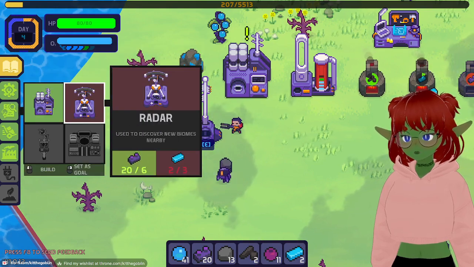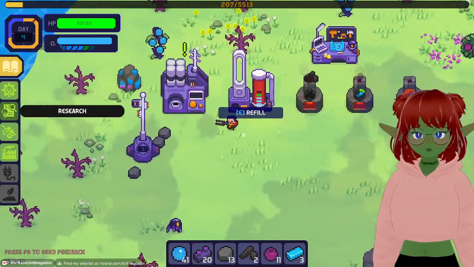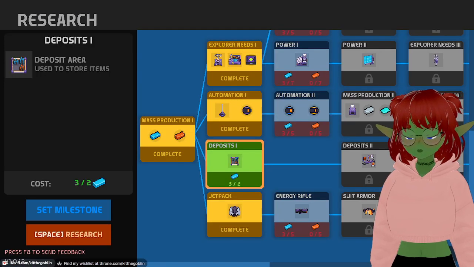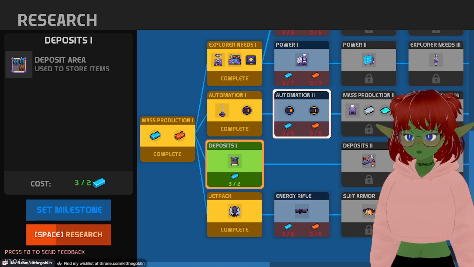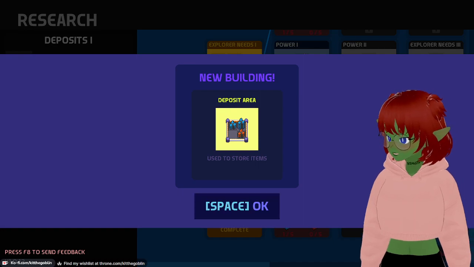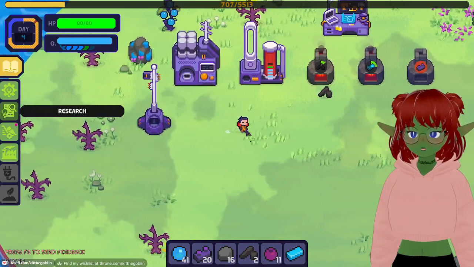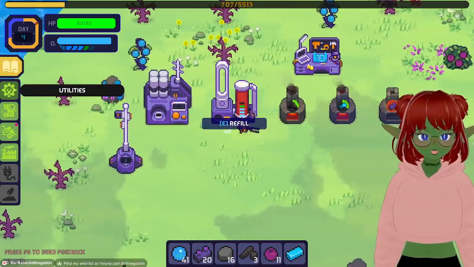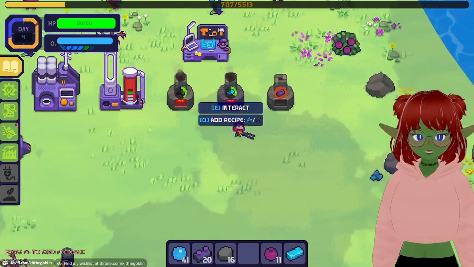Workbench. I need one more. Oh, there it is. Perfect. Okay. Nope. Oh. We have to have storage. Storage is, like, important. Okay. And then we could do... we just gotta make three more bricks. Three more iron. Not the end of the world. Easy.